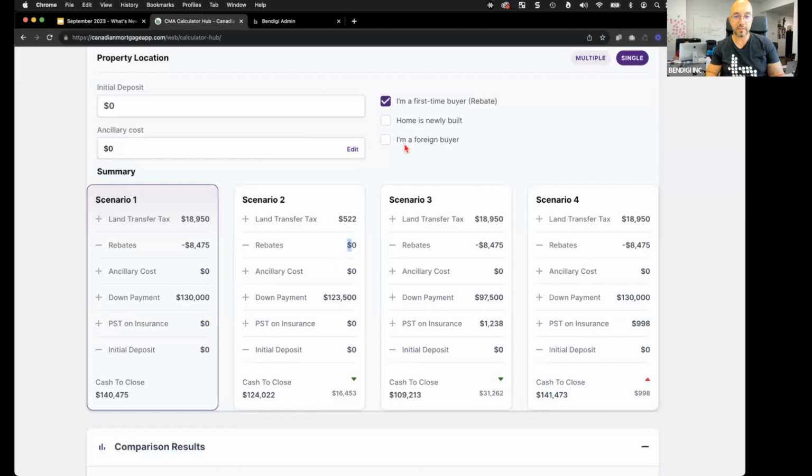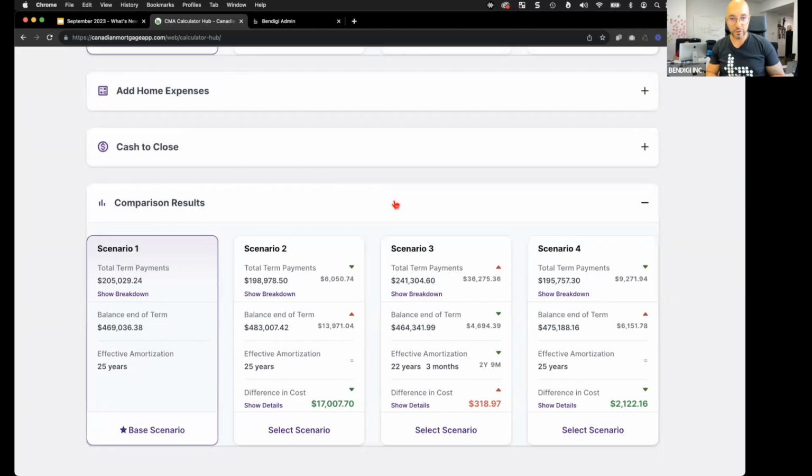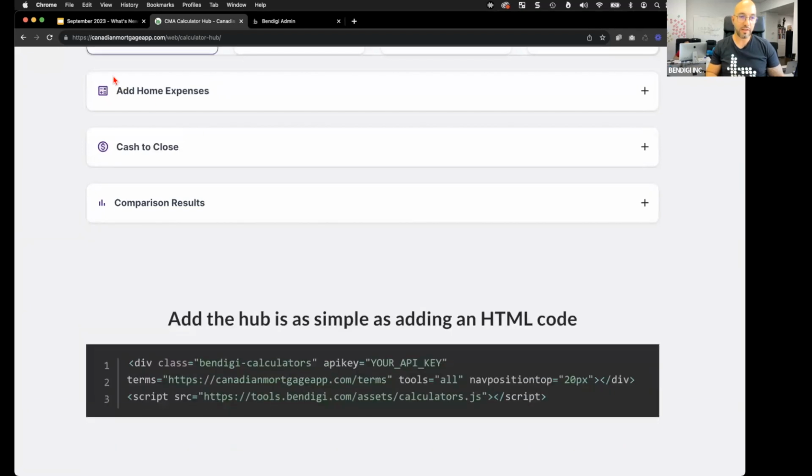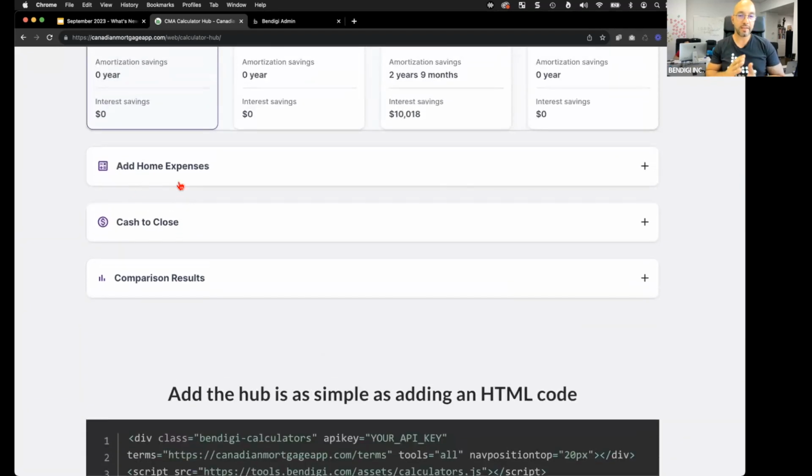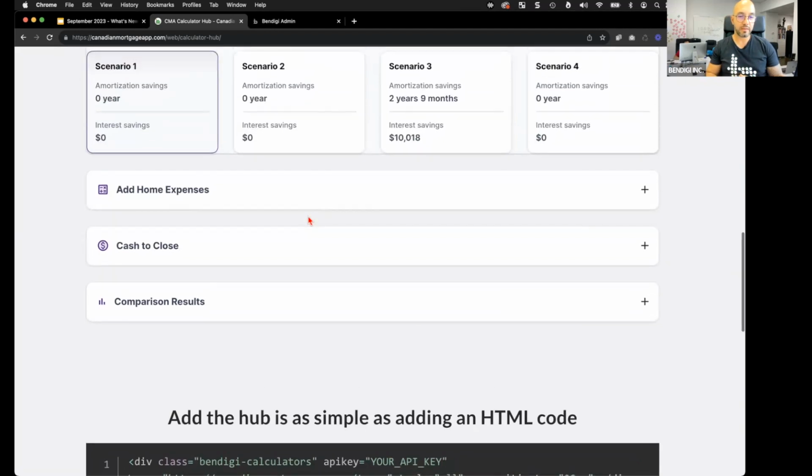This scenario doesn't have GDS, TDS ratios, and the ability to create beautiful reports would be amazing. Yes, that could be another section, right? That's why this modular design is so good. We could have another section where you can add in the income and some of the other debt payments like credit cards and whatnot, and we can show the ratios. But it's coming. Thanks for asking that, Mike.